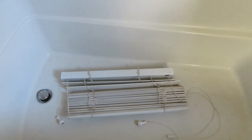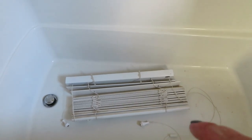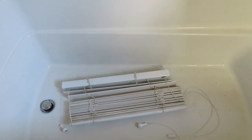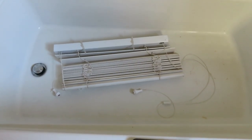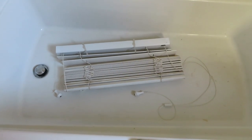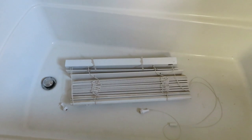But the other thing is, while I have the blinds down, I'm actually going to wash them here in the tub. This is the easiest way to get your blinds clean: take them off, wash them in your tub, and then let them dry. So that's what I'm going to do while they're down, because they're really, really dirty. So take care of that too.